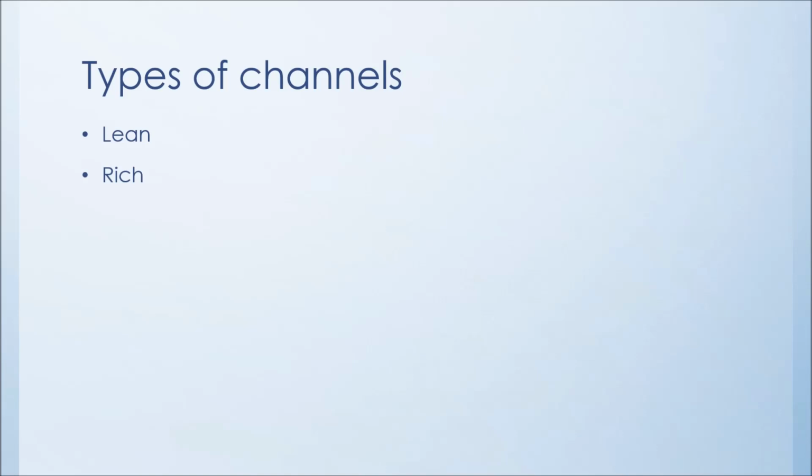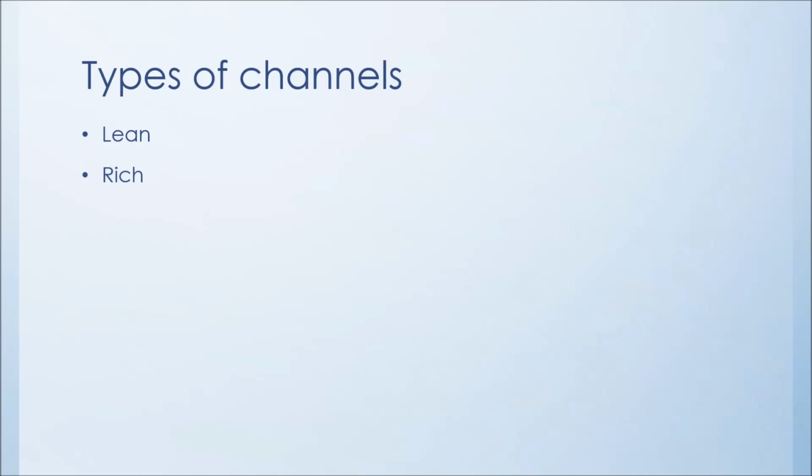So back to our example of using a text message to break up with somebody, you chose a lean channel there. Is that the appropriate type of channel for that type of message? I think a lot of people would say you need to choose a rich channel for that kind of message. You need to have that conversation in person, or maybe at least on the phone verbally or something like that. On the continuum from lean channels to rich channels, you might want to choose a richer channel for that kind of message.